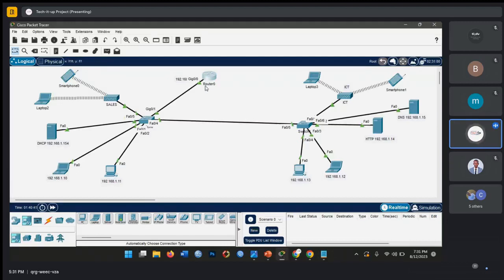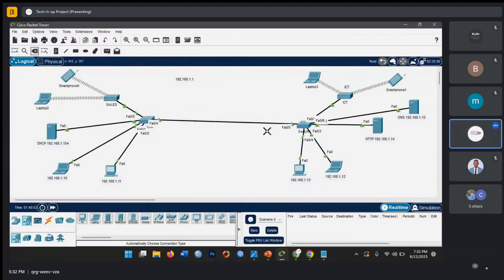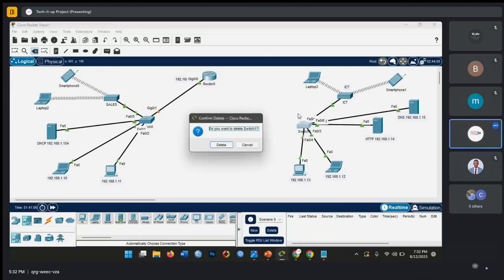Yeah, so I can remove these and start afresh with the new configurations. Okay, let me just remove one side.